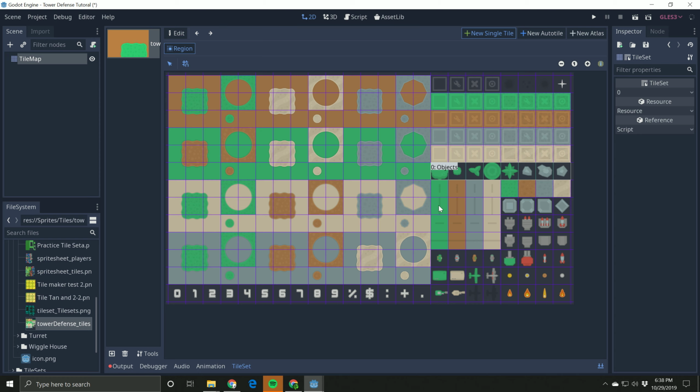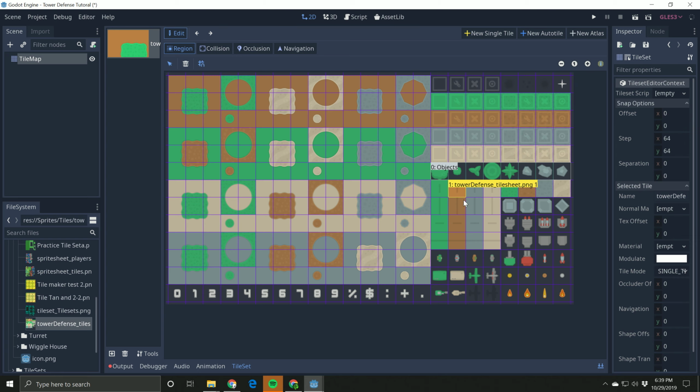what color was the grass that I did before? Was it green, or was it, oh, it was, so the dirt was brown. So let's use these. Okay, so this one here is going to be road. I'm going to just call this road. And I'm going to add another tile. Road.